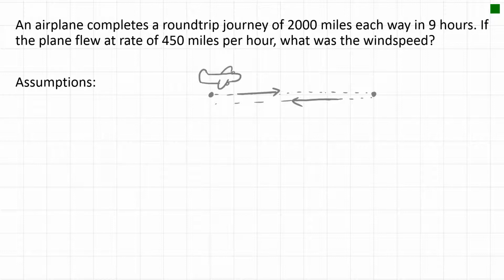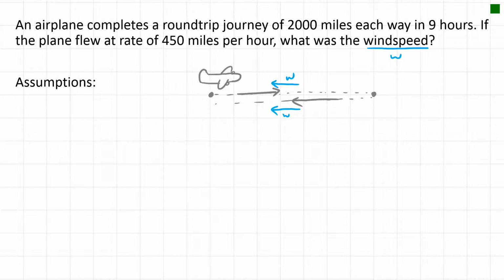And we're told that it's flying in wind, and we have to understand that from this last part that asks, what's the wind speed? And understanding that this is what we're being asked for in the problem, I'm going to call it the variable W. And let's draw it into the problem. So when the plane is flying to its destination, I'm going to say it's flying into the wind. And when it's flying back to its starting point, we'll say it was flying with the wind, or with a tailwind that pushes it back.